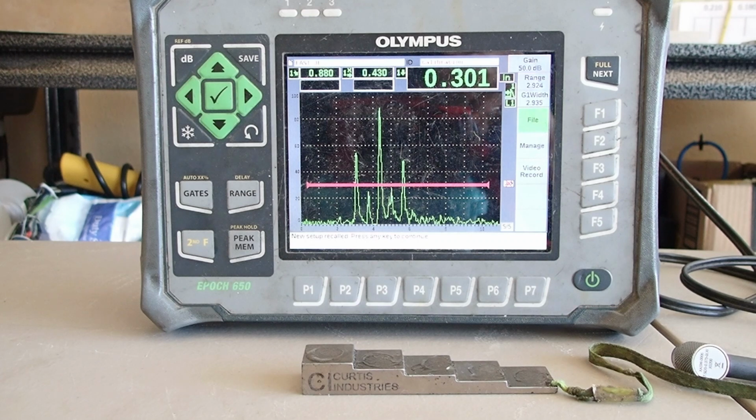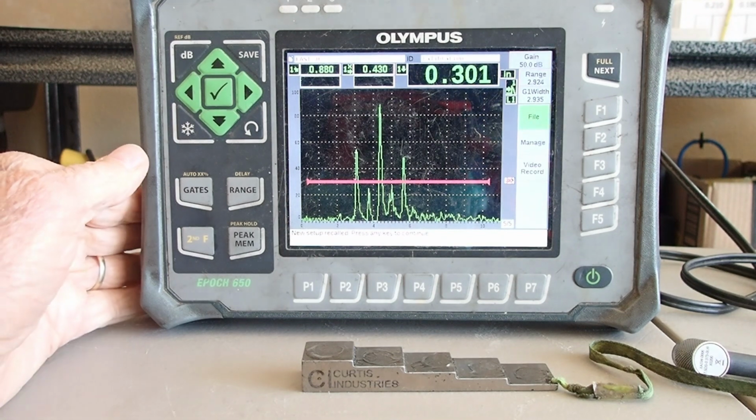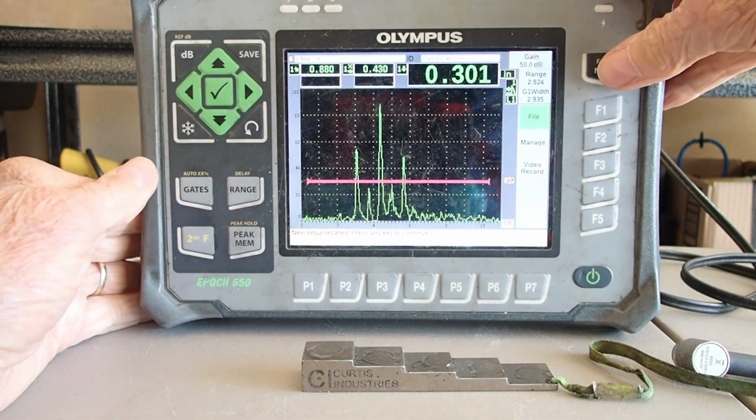Alright, so here we are to demo straight beam thickness calibration using the autocal function. In a way we're going to skip a lot of steps, because in one of the initial YouTubes we went through all the different menus and options and settings in the Olympus Evident Epoch 600 and 650 as we would for a straight beam setup. So we're not going to repeat all those steps, but I'm going to go ahead and recall a cal for a straight beam, and then we'll use the autocal to tune it in.